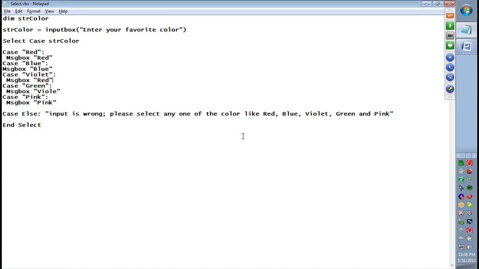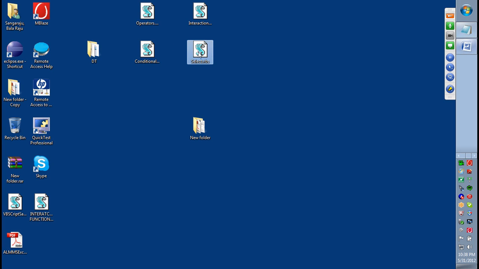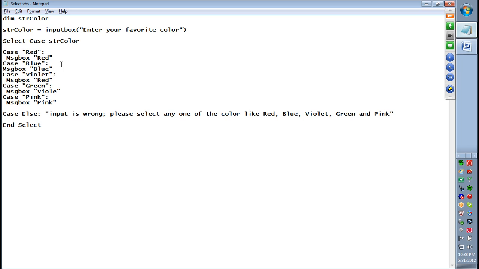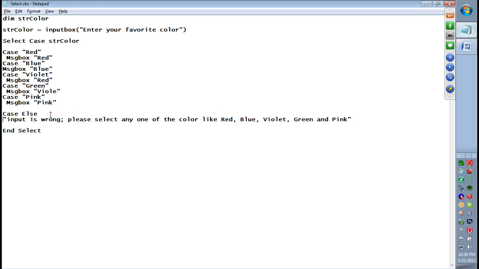Semicolon I am giving extra. Notepad. Okay, so green, violet.